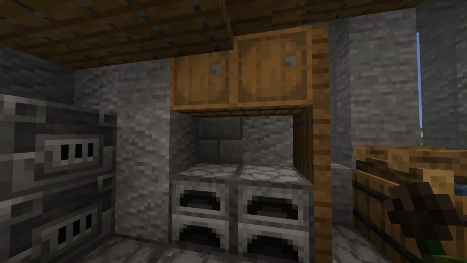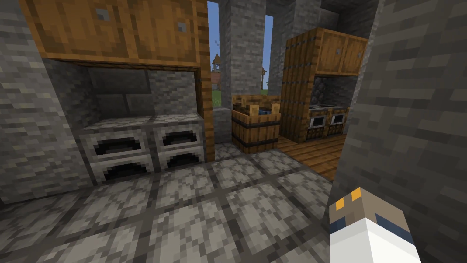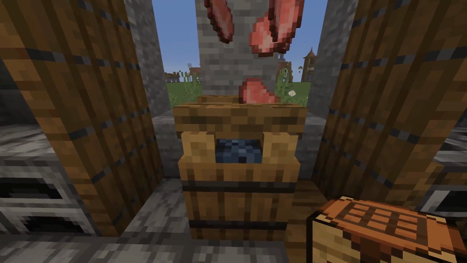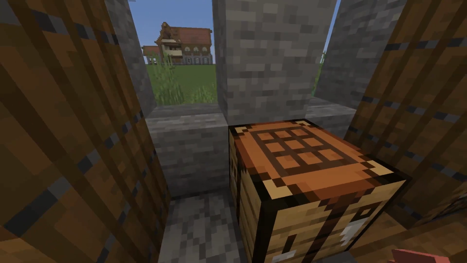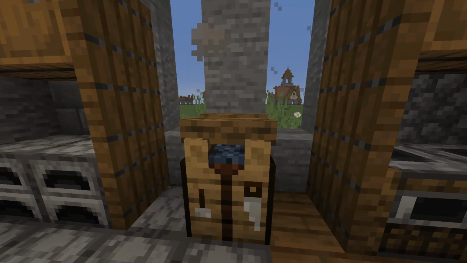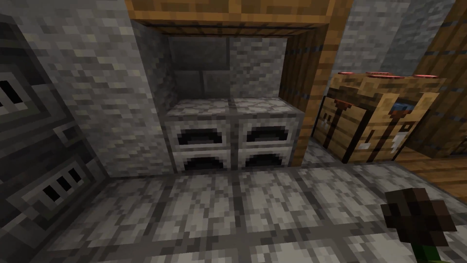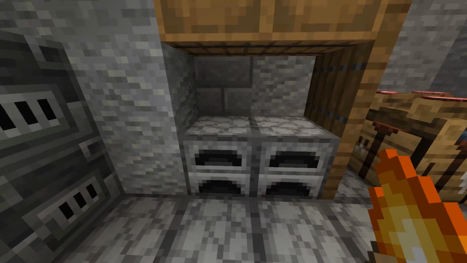So next let's add some little details. Let's actually replace this with a crafting table because you're going to need a crafting table pretty much. I like to have one all over the house so that whenever I need to craft something I can just go right over to a crafting table.